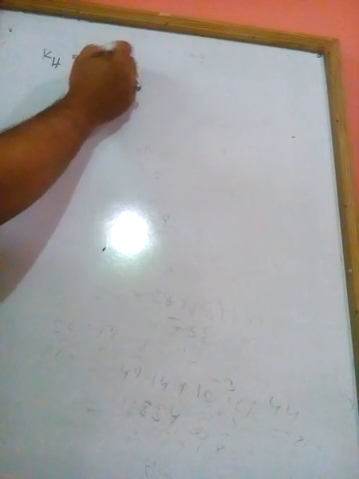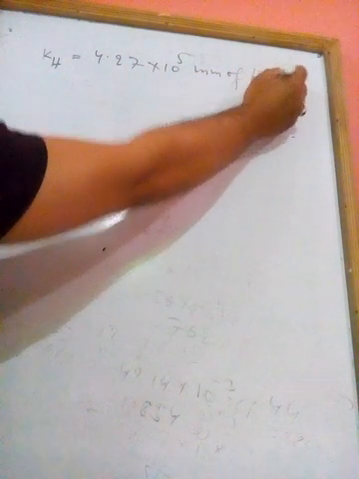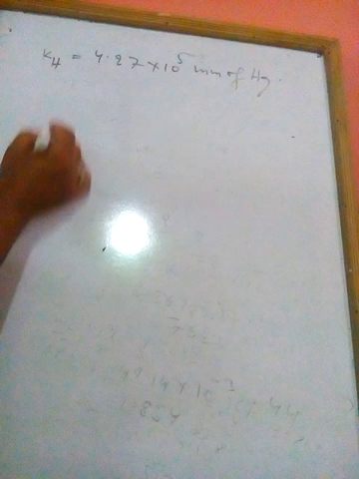Now we will see one more numerical. KH for the molarity of methane in benzene at 298 Kelvin is 4.27 into 10 to the power 5 mm of Hg. This KH is given, and this is the KH value. Calculate the solubility of methane in benzene at 298 Kelvin under 760 mm Hg. So it is quite easy to solve that.